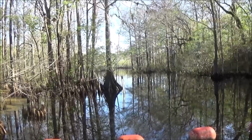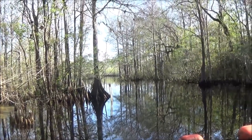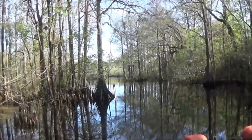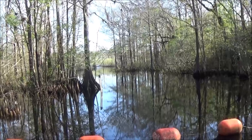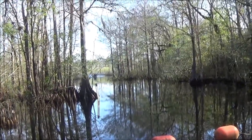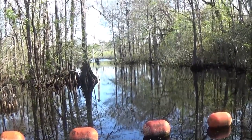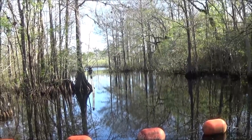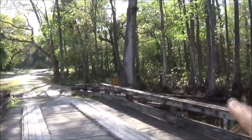Okay, guys, I think we're going to get to see an airboat cross here. He sounds very close, so let's watch and see. Yeah, he's coming. There he is. He's coming around the bend. Here he comes. He's gonna go over the bridge, so we'll get this for you. Won't get wet. He's gotta slow down. Yeah, this is cool. So he's gonna go right up over here, yep. Right across the road.